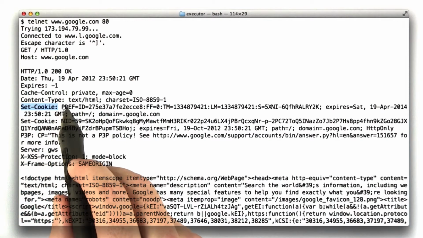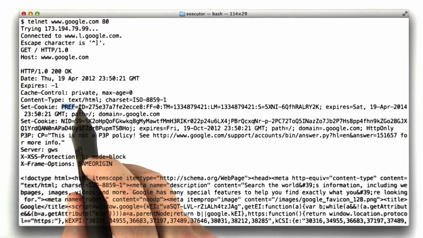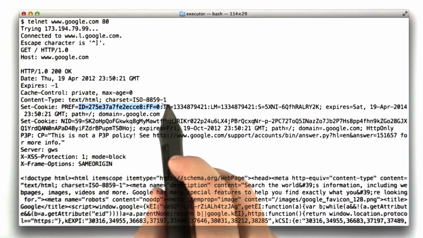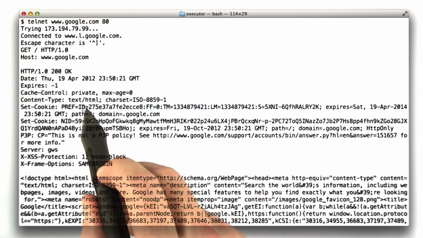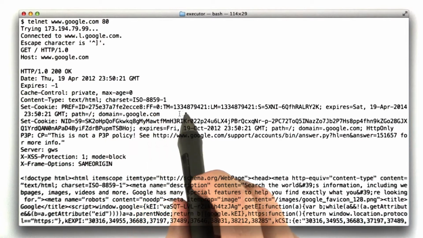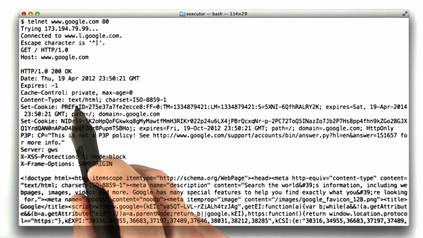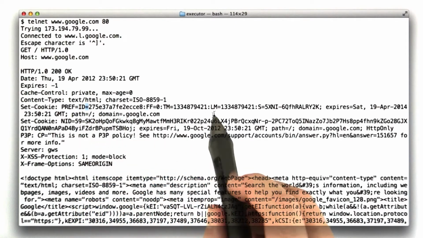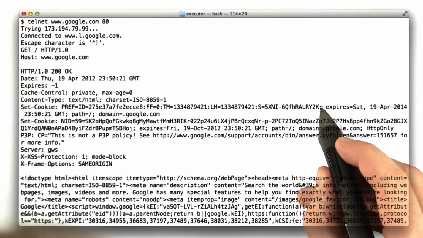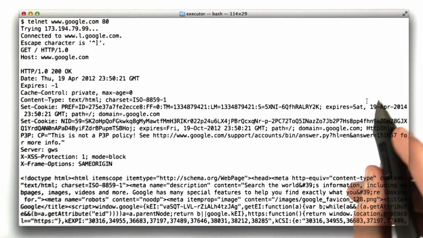So in this one, this sets a cookie named pref to this value. And it's actually, Google's doing a very typical Google thing and storing multiple pieces of data in one cookie. So this is the equal sign that's part of the cookie header. And this equal sign is actually part of the cookie value. This is the end of the cookie value here. We've got a semicolon, and then we have some extra parameters that we haven't talked about yet.